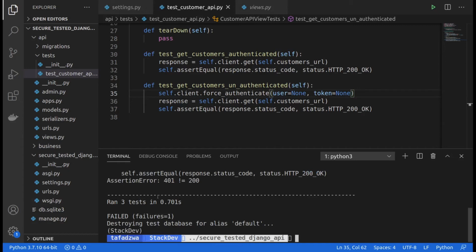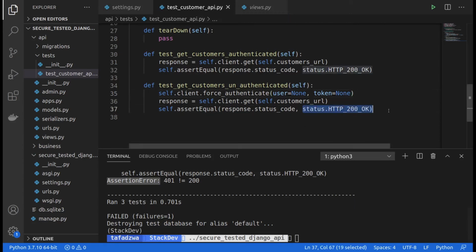You can see that it has run 3 tests, but 1 has failed. It has failed this one with an assertion error. We were saying the status is 200, yet we have removed the authorization headers, so it's supposed to be a 401. So in this case, our unit testing is working. Let's quickly correct it to 401. Once you've done that, everything is working fine. This was just for the get requests.